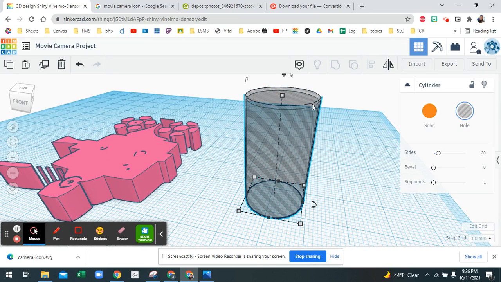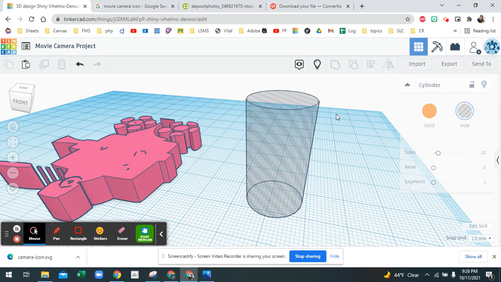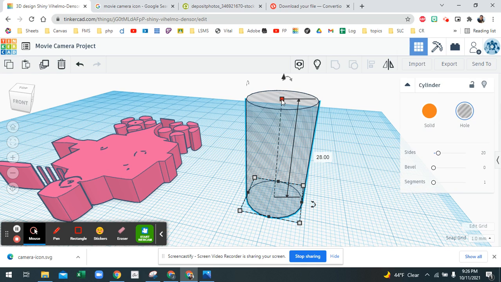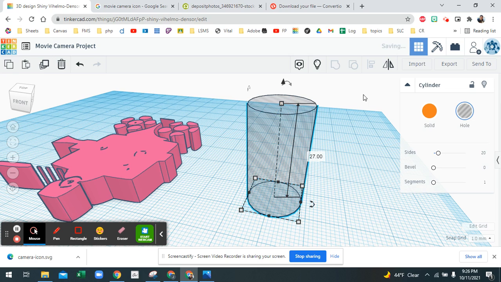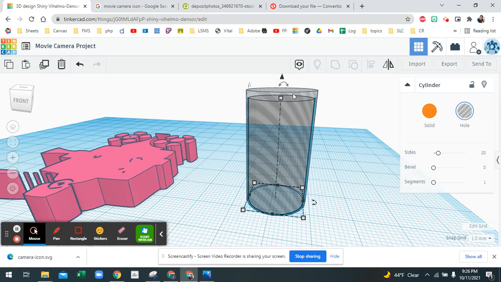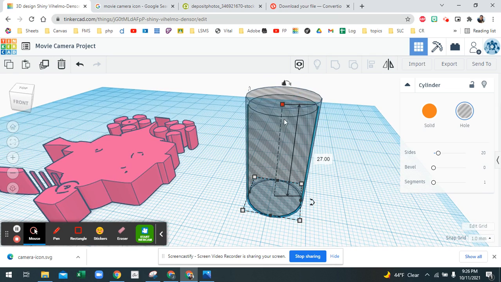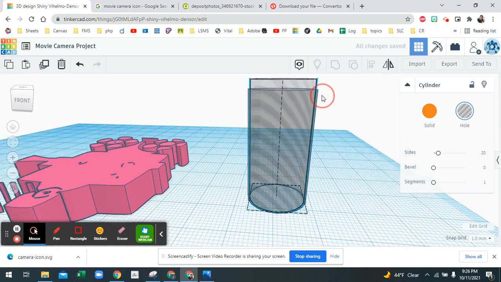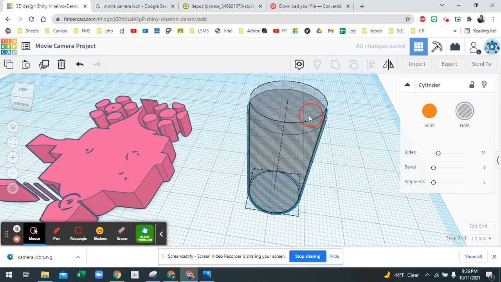And now let me see. I want to click on the outside and hide it while I alter this just a little more. I'm going to hold Shift again and make it just one more click shorter. So now I'm going to unhide to bring it back. Yeah, that's good. And then let me see. I want to pull this. I wonder if this is the inside. Oh, good, it is. So I'm going to pull that up.